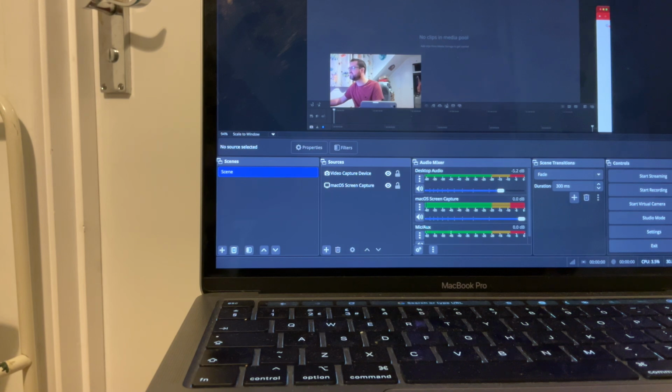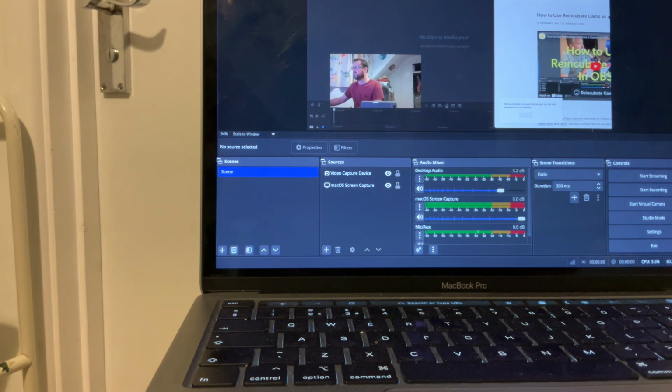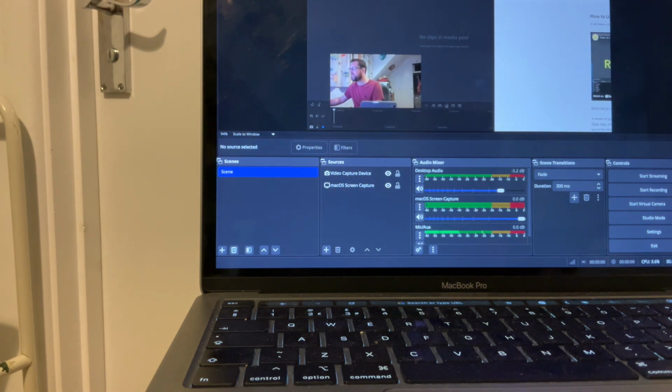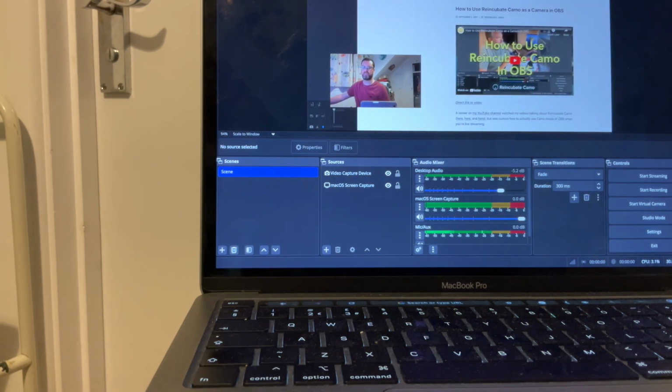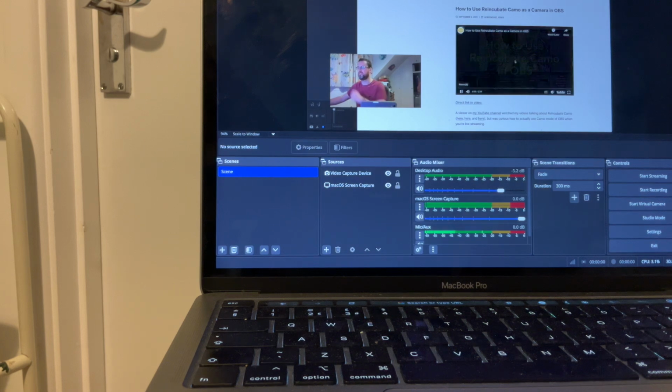Scenes. To add your Cameo picture as a camera overlay, just select overlays, new camera. Hang on, let's have a quick look. The funny thing is sometimes it's actually easier to watch a YouTube video about it. Let's look at this YouTube video and see if it tells me how to.